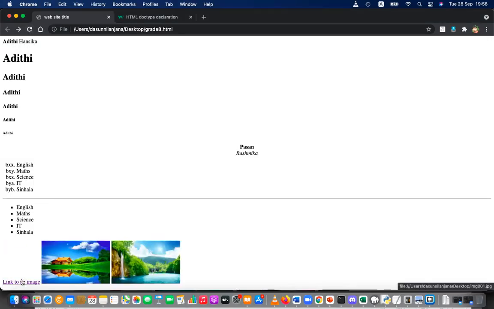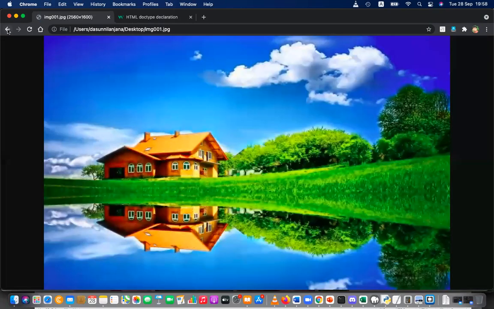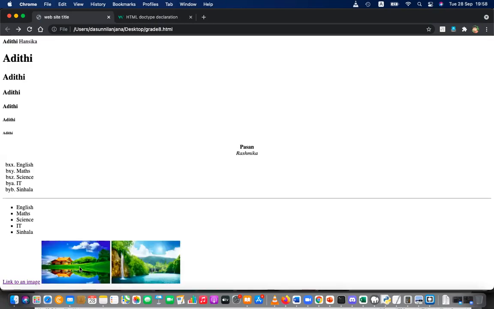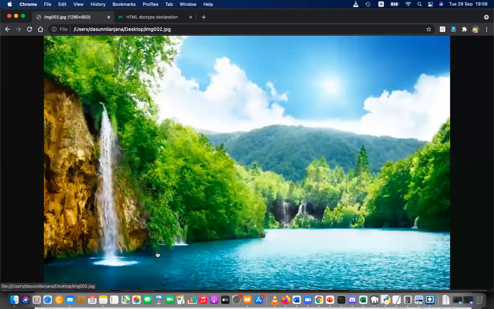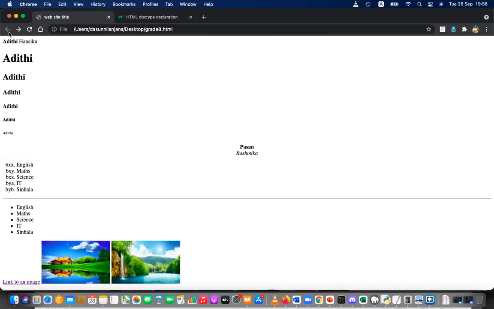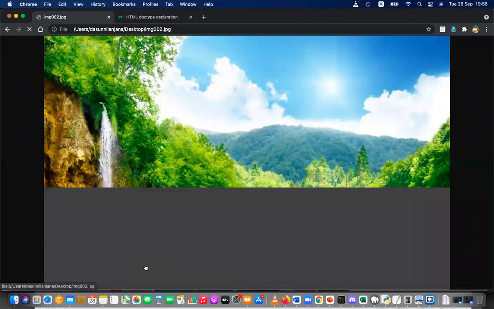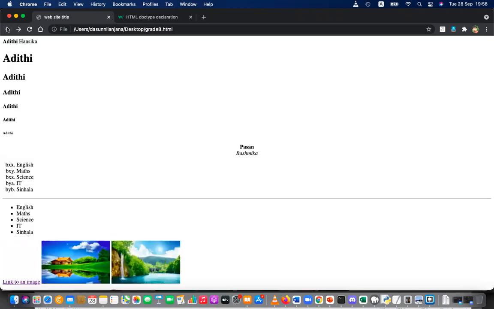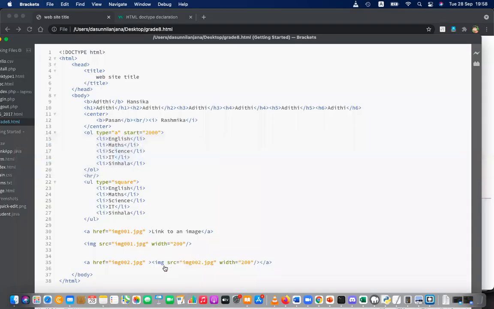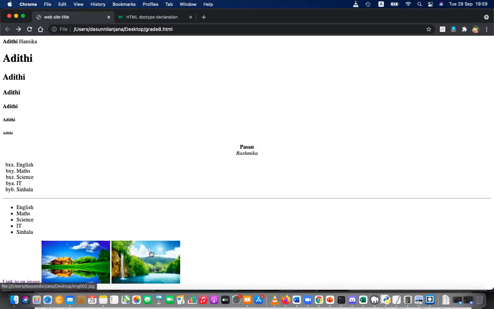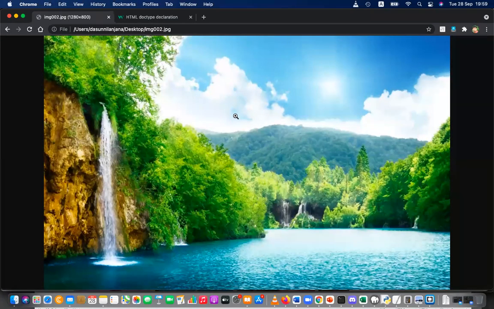Here, this is link to image. When I click this, you can go to the image. The second one is only the image. But the third one is a mix of link and image. That means you can click on this picture. When you click on this picture, you can see the large picture. Actually, the user will think, I clicked on this picture, so I saw the large picture. Actually, these are two pictures. The first picture is the embedded picture, the smaller one inside this. The second one is the large one, which is the linked one.